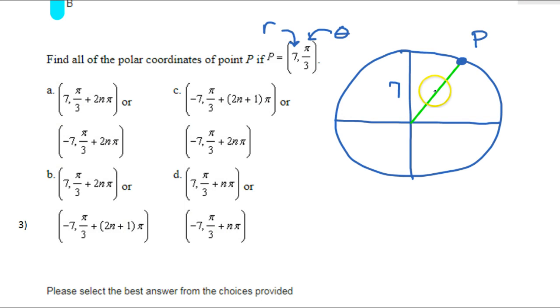So let's start by naming some other names for this same position. Let's use positive 7 still. So if I start with positive 7, so I went positive 7. If I went pi over 3, that puts me where I am. However, I could go all the way around and back to where I started from. So if I go an extra lap around the circle, that is starting with pi over 3 and then adding an extra 2 pi.